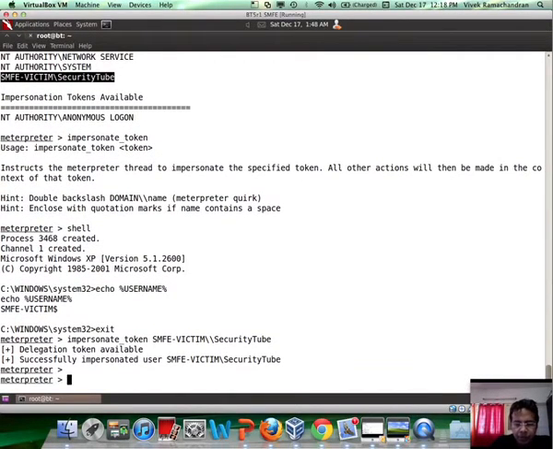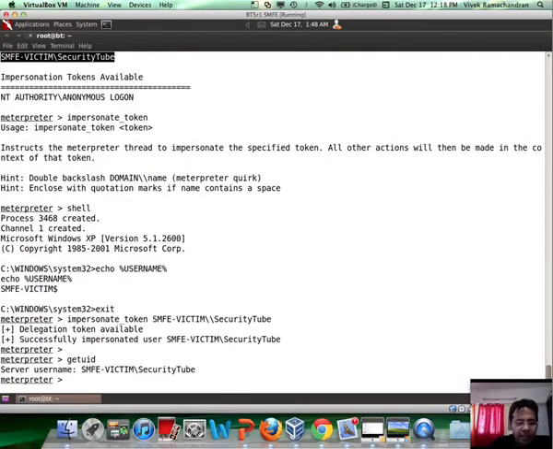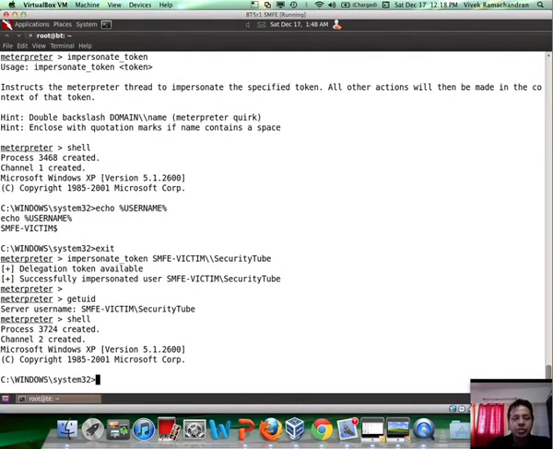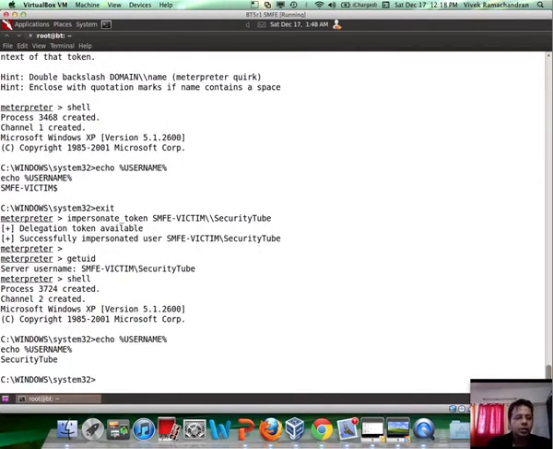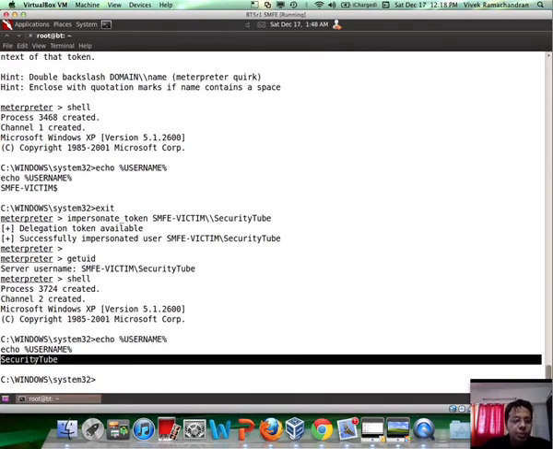right? First is if I do a getuid now, you would notice I am securitytube on the remote system. Now if you start any process on the remote system, this would typically inherit the token for the securitytube user. So now if I actually do an echo on the username variable, you notice I am securitytube rather than system, right?